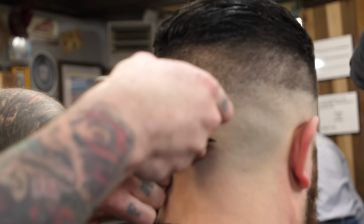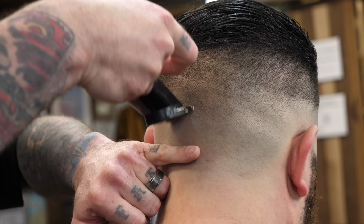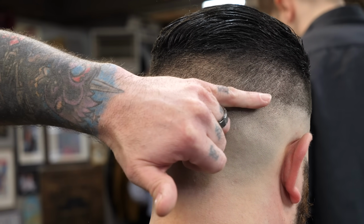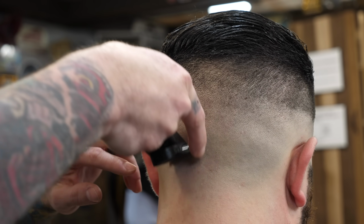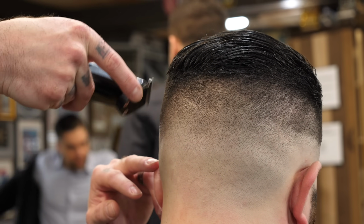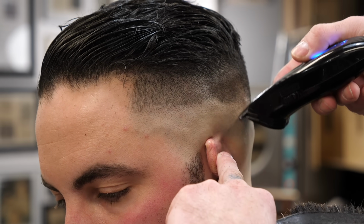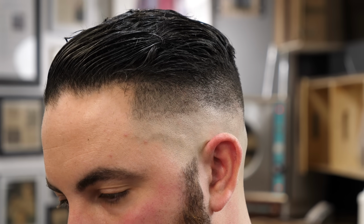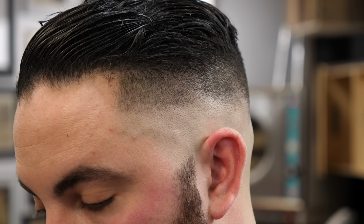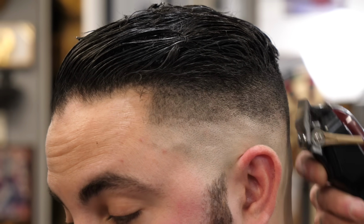I'm hitting it from down here where I went skin with the Pro Foil. And I'm hitting this area here and letting it pull off. So I'm following the curvature of his head. I mean, you got to do what's right for you and what makes the haircut come out the best. I find it works. James has his own techniques.